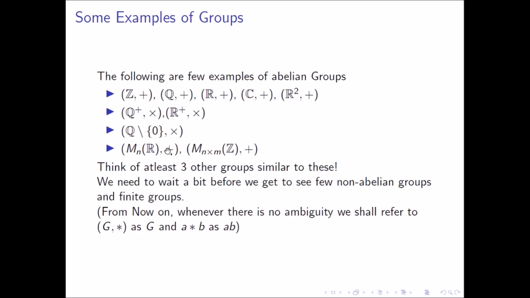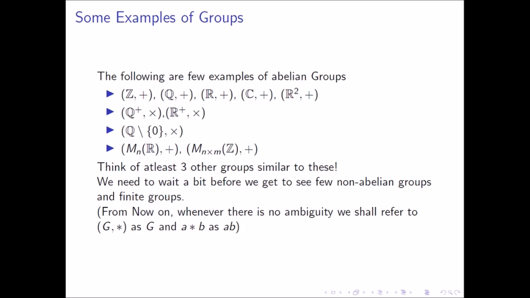But these are all matrix additions. What about matrix multiplication? No, matrix multiplication is not a group because the 0 matrix is not invertible. But even if we remove the 0 matrix, it turns out it's not that simple like reals, where removing the zero gives us a group under multiplication. It's a bit advanced, and in fact, as I was telling you, these are all abelian.